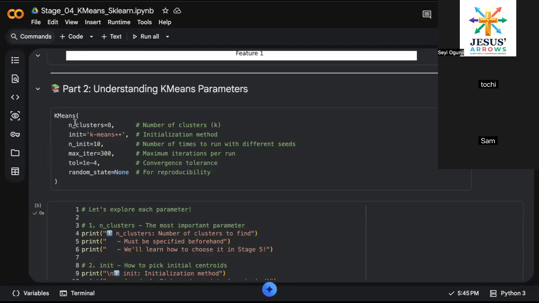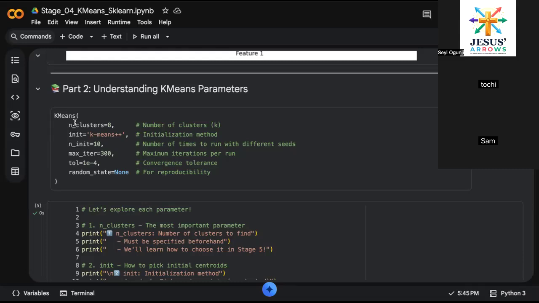The init is the initialization method, which is k-means++. Then n_init is the number of times it can run with different seeds, and that's 10 times. The max_iter is the maximum iterations per run.